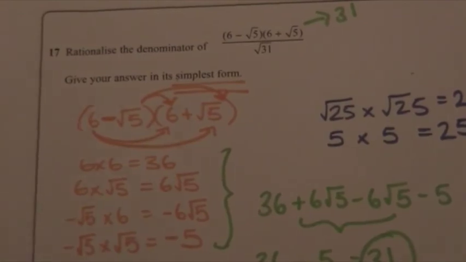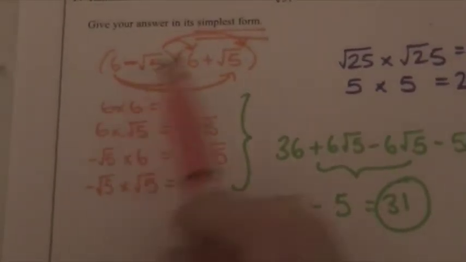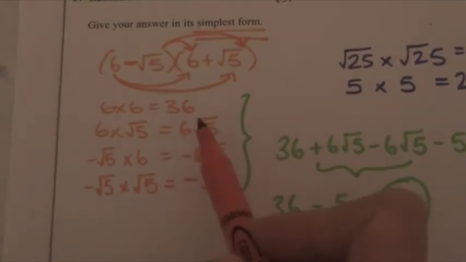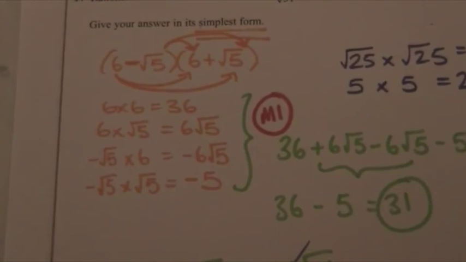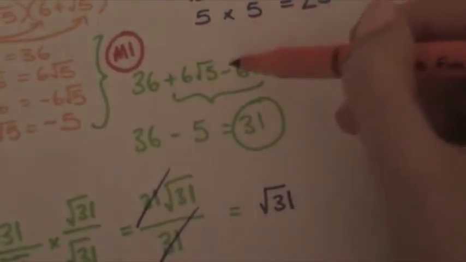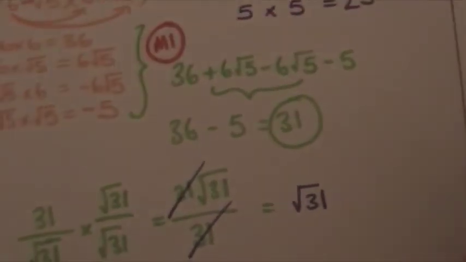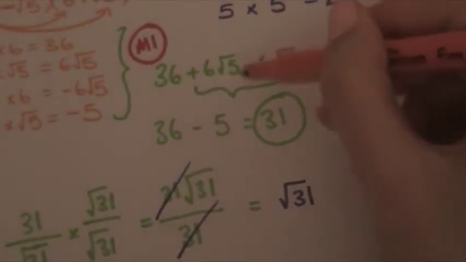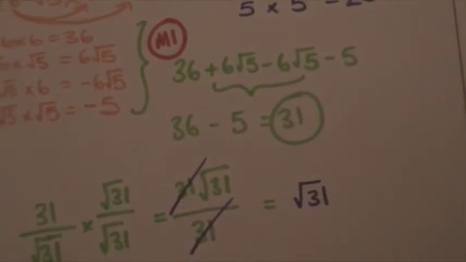So question 17, last question, and it's a possible 3 marks to be gained for this one. The first one is a method mark for correctly multiplying out or expanding these brackets. Now they do say that if you have for some reason got your incorrect signs, but all 4 terms are correct, that can be ignored and you could still get the method mark. For example, you had a plus here instead of a minus, but all 4 terms were correct apart from that, you could still get the method mark.